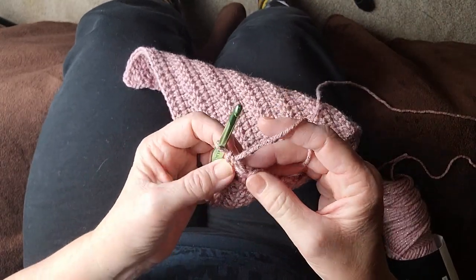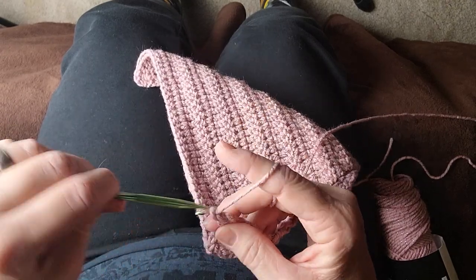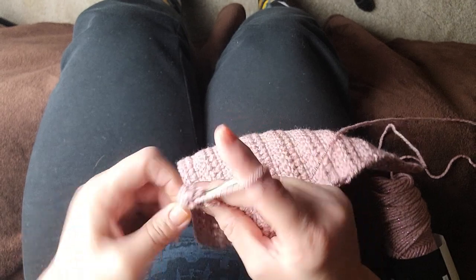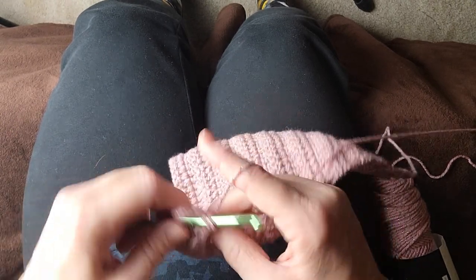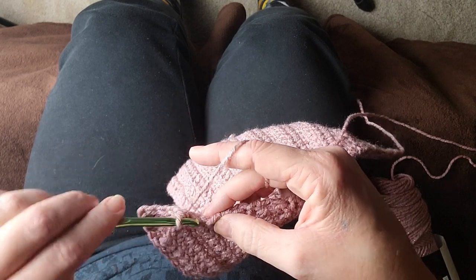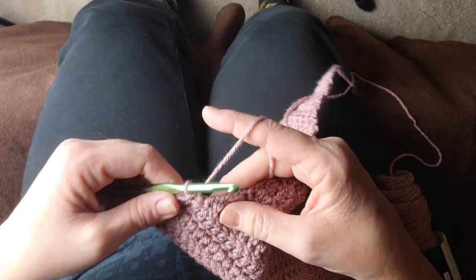So in order to do the first single crochet, I'm going to go into the first double crochet and just simply do a single crochet right there. And then I'm going to do a second single crochet in that same space. Now I'm going to move down to this spot right here and do a single crochet. And then move down to the next and just keep working my way down. Trying to do 2 single crochets into the top of each and then a single crochet in the bottom of each double crochet.